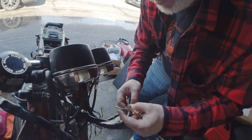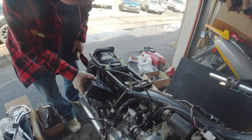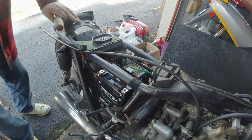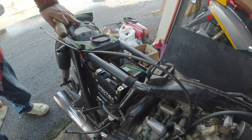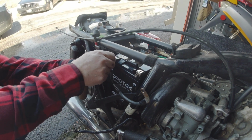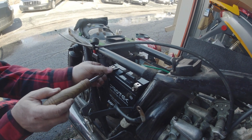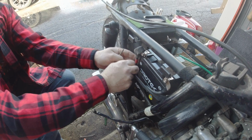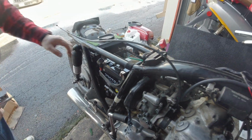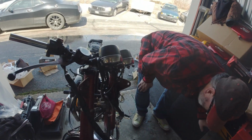Alright. Yeah. There we go. That box has had it. Yeah. Giving out. Okay. Make sure we don't lose the little thing behind it here. Okay. Poor brake switch. We got a new one of those too. Oh yeah. I found that on eBay. All right. You got the new key? Yes. It's in my pocket right here.